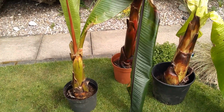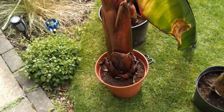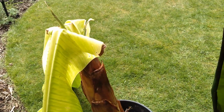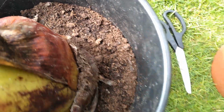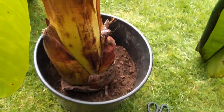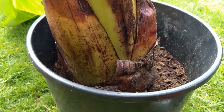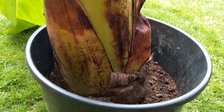So I've got here 3 different types. You can see here, this one is the green one. They're all looking a bit battered, but I'm going to trim off some of the older leaves. This one actually grew from seed some time ago. This one's just a plain Ensete ventricosum, and you can see I grew this from seed on the 1st of March 2019. So you can see it's got a good chunky base already, probably about 20-25 centimetres across at the base.